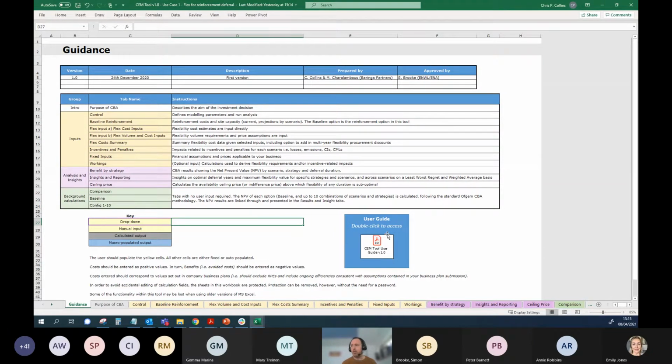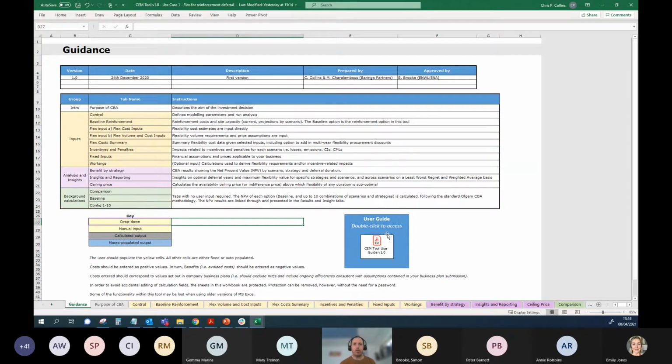The other thing to say is that, as well as being an evaluation tool, the purpose of this whole process is not only to give an answer at the end, but to be as transparent about the process by which the DNOs are thinking through their evaluation of flexibility. So there's quite a few places within the tool where there's an opportunity for the DNOs to document their assumptions, their thinking, the way that the problem has been set up. And that's as much for them as anybody else who may want to evaluate how that decision making is happening. Okay, enough preamble. Let's go through the tool.